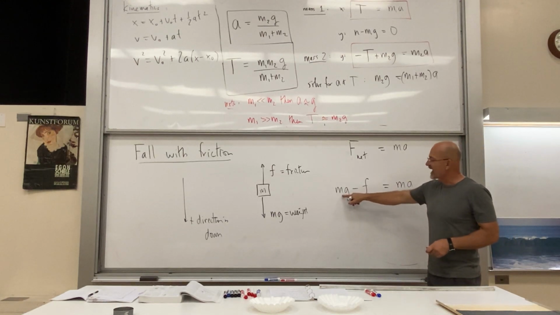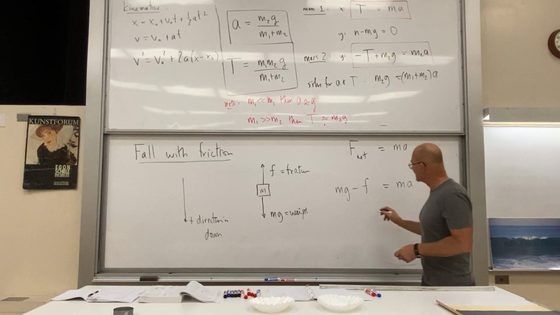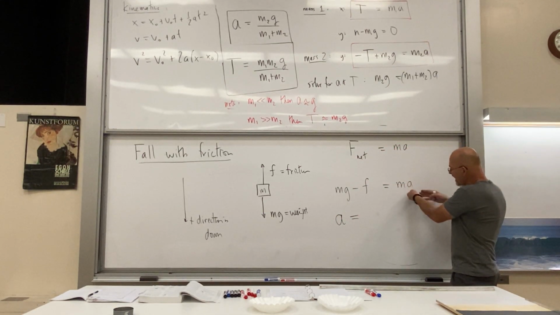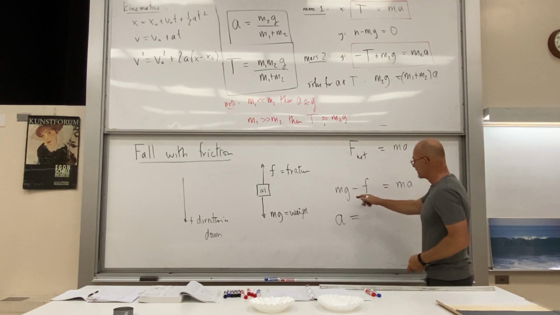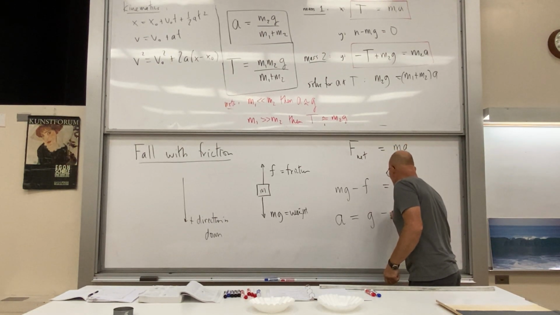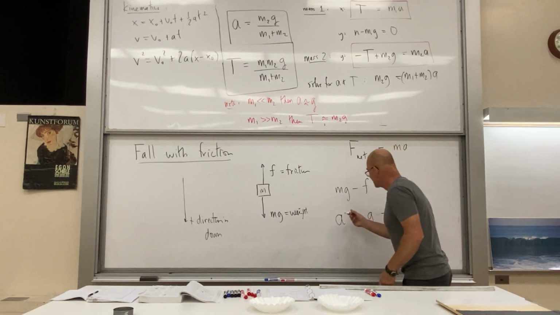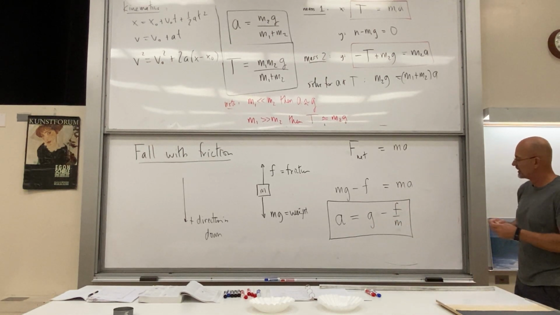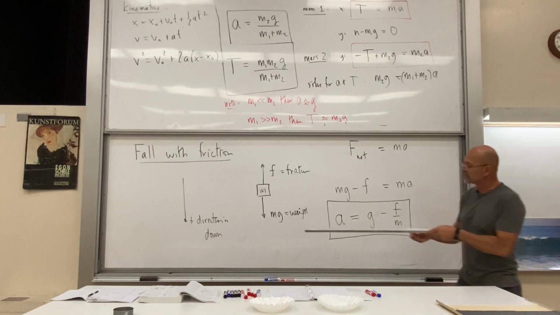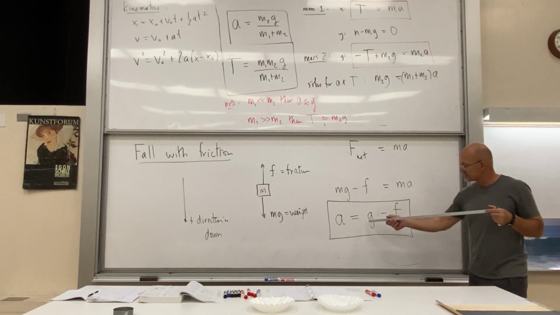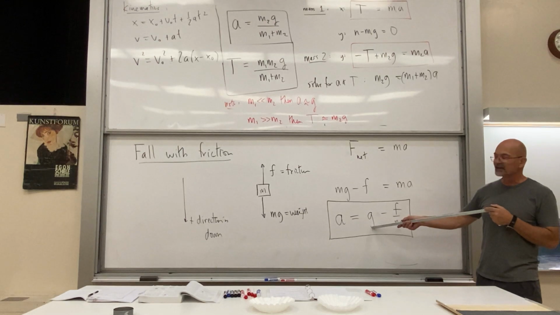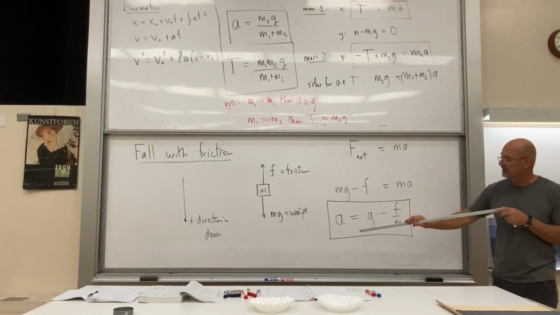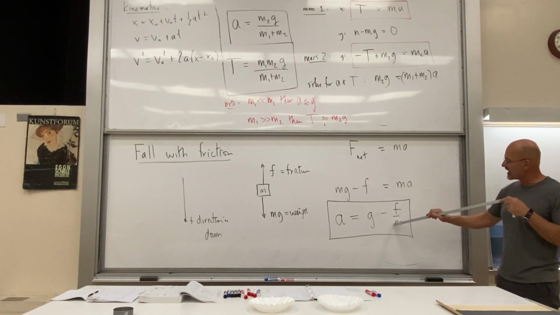There's friction pulling back against the weight. I'm just going to solve for the acceleration though. And when I solve for the acceleration, I'm just dividing by m. So here I get g minus f over m. Okay, this is already a fine little result. Simple, but what it's saying is, you see why I put the positive direction down. I just wanted to see that something is being taken away from the gravitational acceleration. So acceleration is gravitational acceleration, that would be 9.8 meters per second squared, g, minus the friction divided by m.